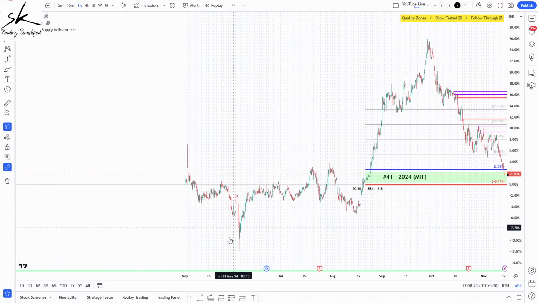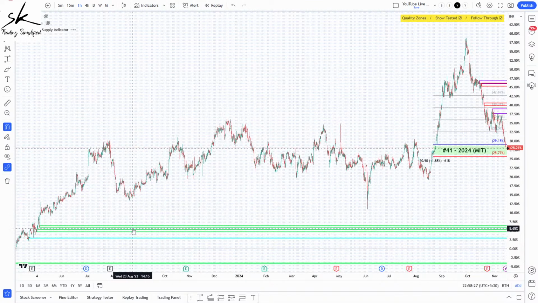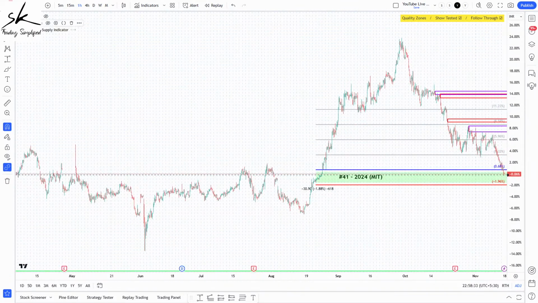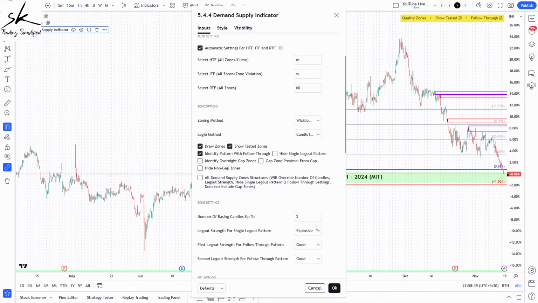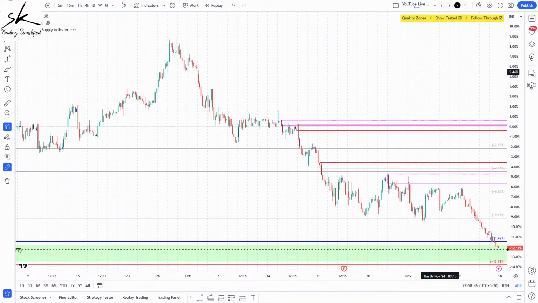If I bring in more data, now you can see I can even see some demand areas which are coming from the past. So you can see all this area, we don't have any demands as well. So that could be the reason. Maybe you're too much zoomed in, and since you're too much zoomed in, there is nothing quality available on that particular data. It is not showing you, but otherwise it has no limitation. Whatever symbol you apply it to, if there are quality areas, it will identify them for you, right?